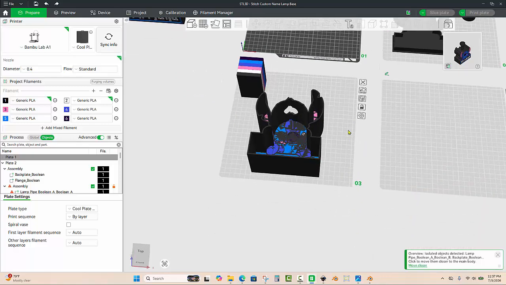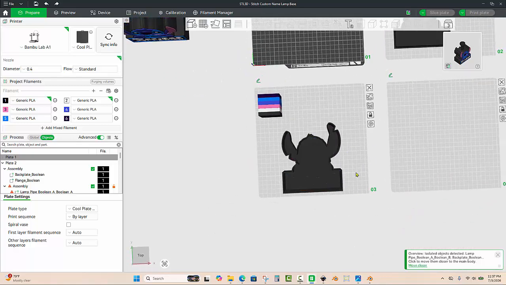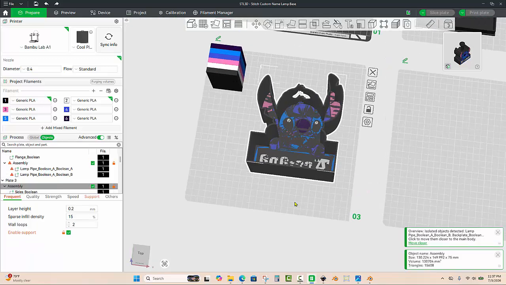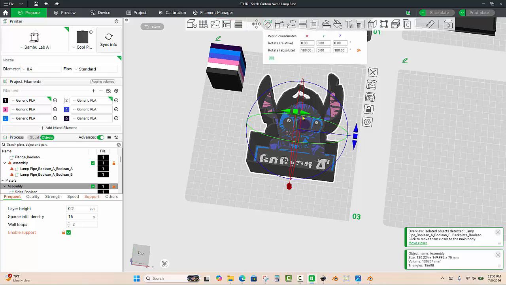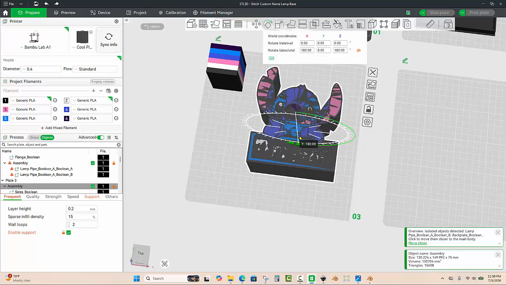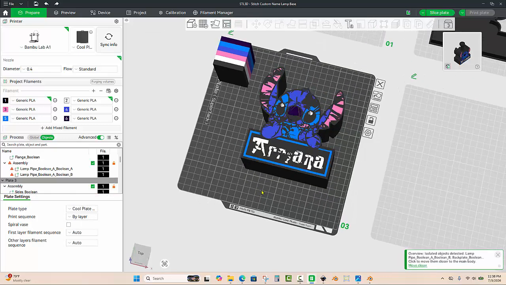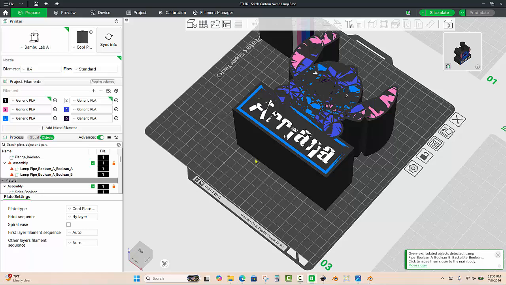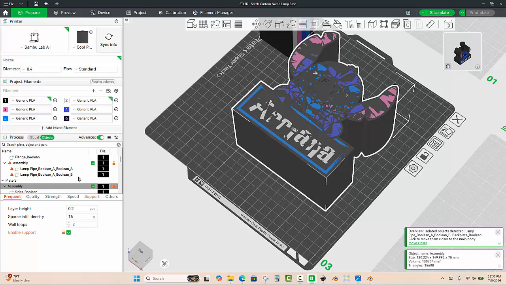So what we're going to do here, our name is right here. And it's a little bit difficult to see, but it's right here. And maybe what we'll do here, just for simplicity's sake, is go ahead and flip this over. And so we could just look straight down at it. All right, so the first thing that we should do is select our assembly and then come over here.